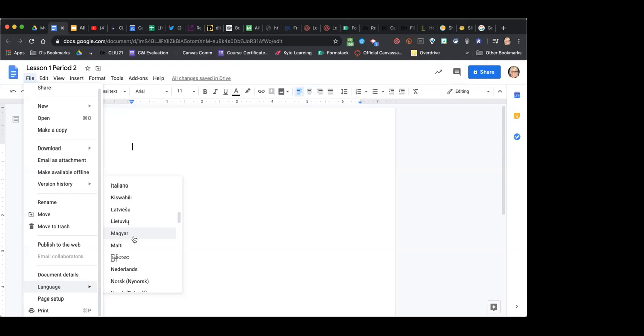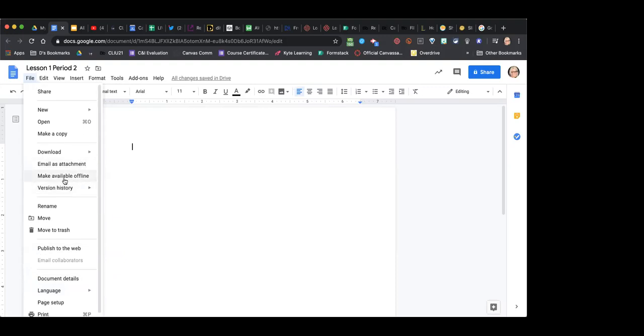What if I have to do a very quick translation of maybe a letter that I'm sending home that I want parents or guardians to see? And I need to translate that so that I know that, you know, Johnny's mom can only read in Spanish. So then I can go and I can translate my document. Okay, so that's a really nice tool to have, that language tool.